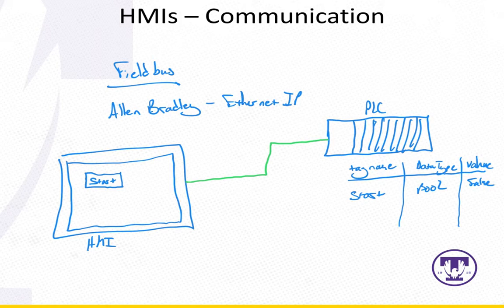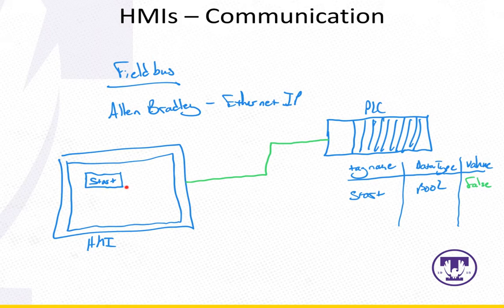So when someone presses this start button, the HMI sends a signal to the PLC to change the tag value stored in the tag start to true. Then, when the person releases the start button, the HMI sends another signal to the PLC to change the value of the start tag back to false. That's called a momentary push button.